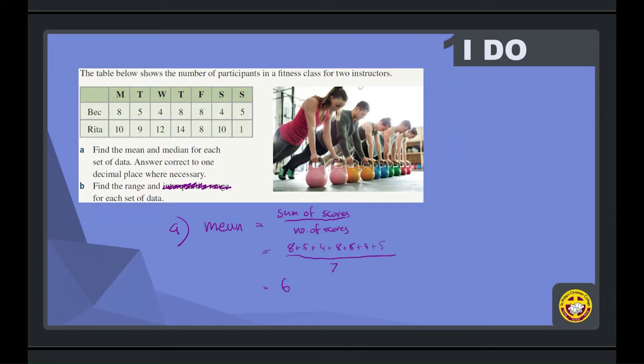Okay, and now we're going to find the median. Remember, that equals the middle. So to find the middle number, we have to put them in order. Now, I think the easiest way to do this is to just one at a time cross off from the ends. And here, in this case, we found the middle number was 5. So the median equals 5.